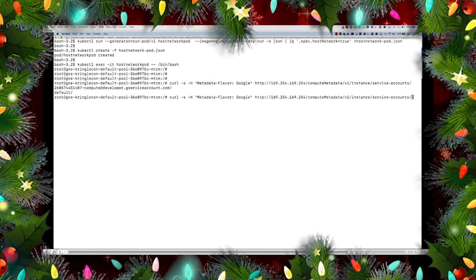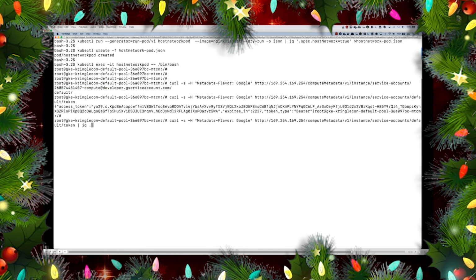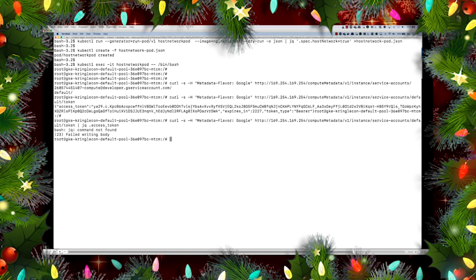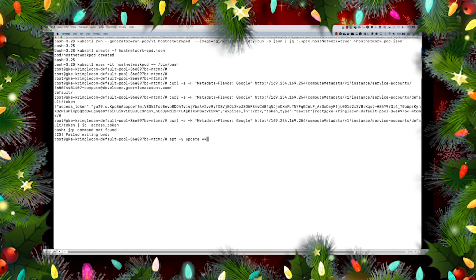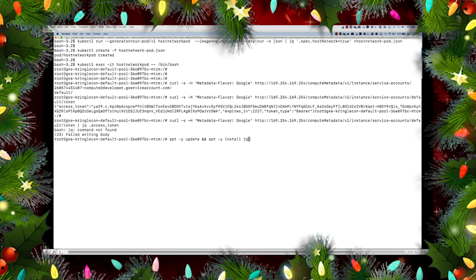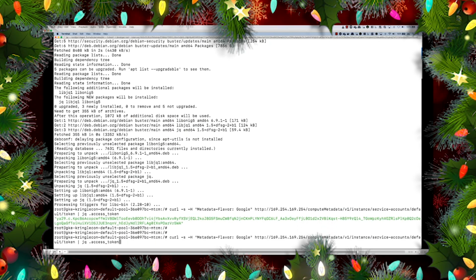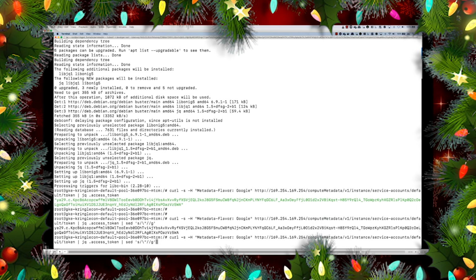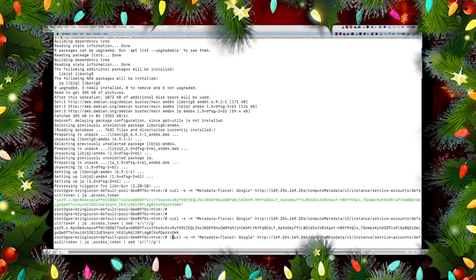We see a different service account. This one looks like what we're used to when workload identity isn't in play. So he asks for an access token. Going to try to parse that out with jq. Realize jq is not there, so add jq real quick. Since this is recorded, I was able to skip past that. And so we've got the access token. We're parsing it out with jq and ripping off the double quotes, and that gives us what we need.